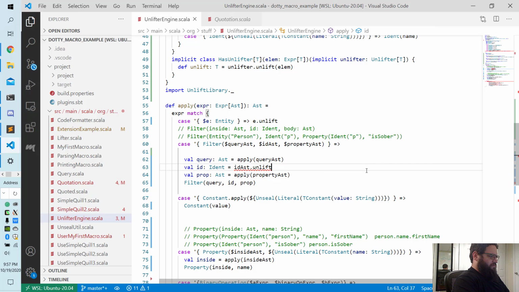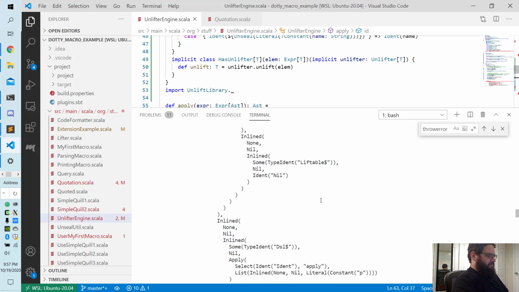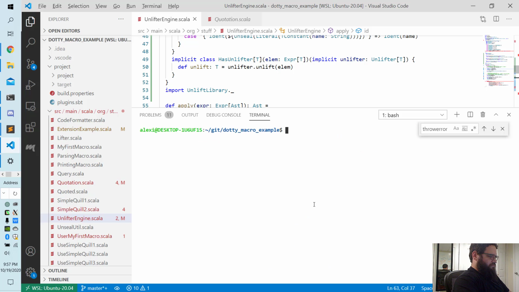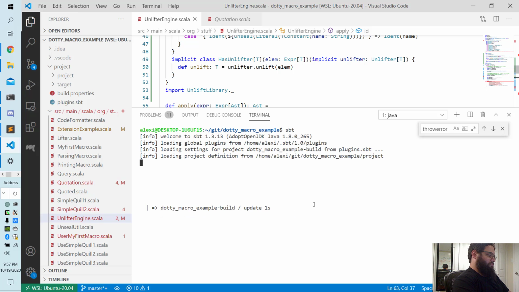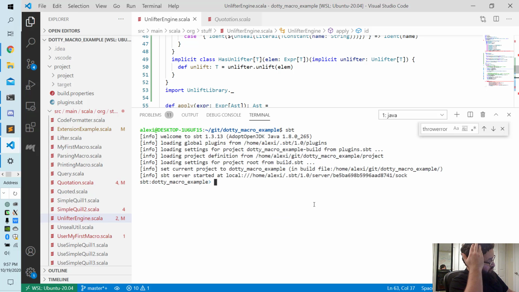Can we do that? I think that's okay. Let's try compiling. Clean compile.